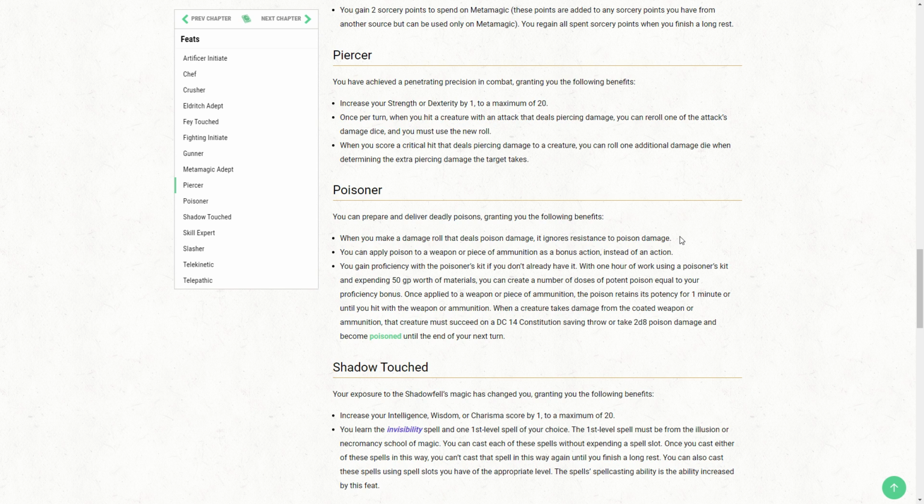It's not quite as interesting, in my opinion, as the others, but the critical hit allows you to deal an extra die of damage, which is also a nice bit of damage bump. So Piercer appears to be solely based around increasing the damage of piercing weapons, then imposing other interesting effects. And this could be because piercing weapons tend to be lower damage dice overall.